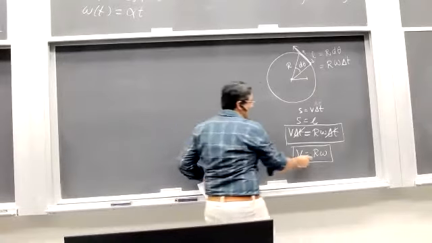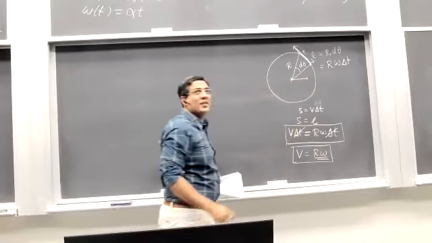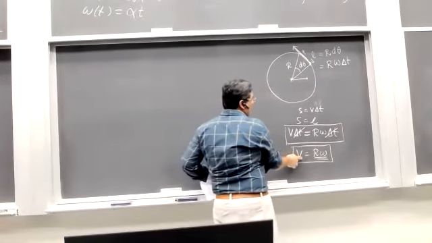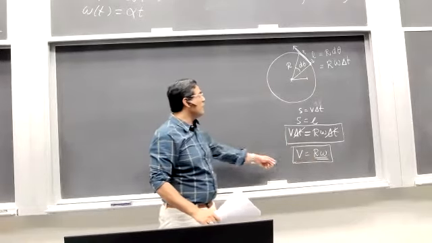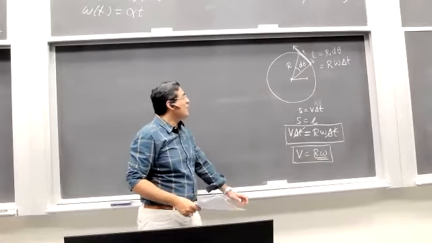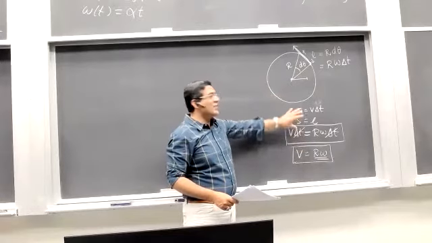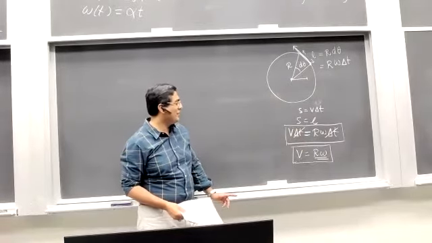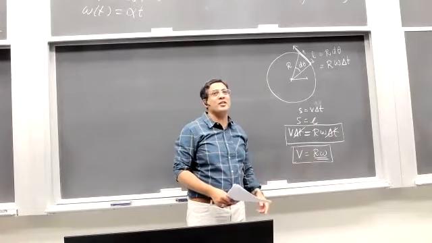That is r omega. And v is the velocity of the center of mass. Okay. When the velocity of the center of mass becomes equal to r omega, that is when we do not have skidding. In other words, the rotational motion and the translational motion are no more independent. They've been coupled. Okay. The translational velocity now depends on the rotational velocity.